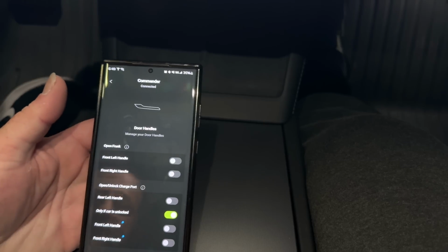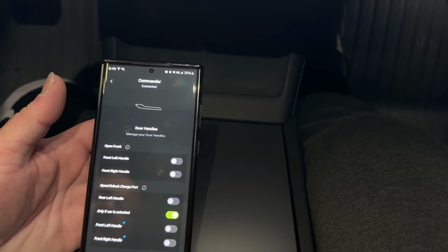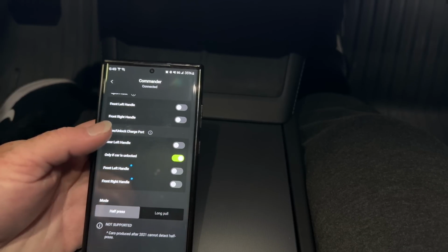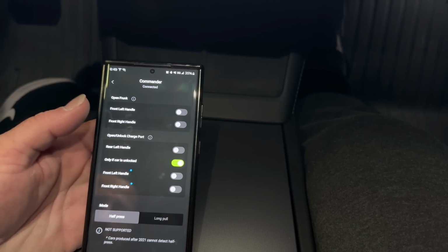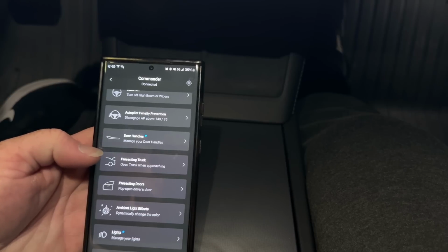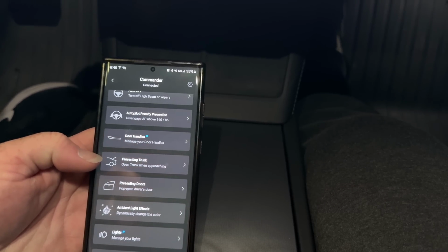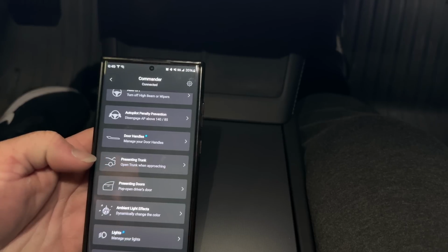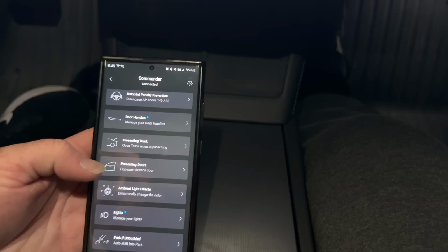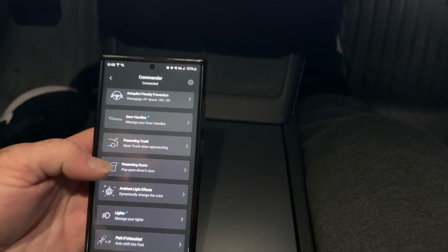You can also have it to where if you open a door and you hold that handle open, it can actually be used to add some other functions. So something pretty cool that you can do, add that depending on which you want. You can also have, if you use your trunk a lot, I guess you can activate that. This is actually going to be native in the Tesla UI here soon, where you stand behind the car, it'll open the trunk for you. You can have it automatically open the driver's door for you when you approach, which is pretty cool, kind of like in the Model X.